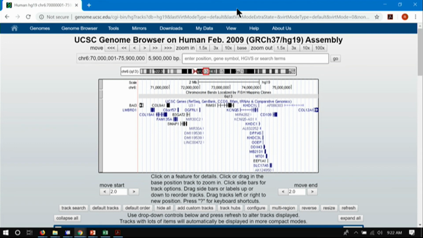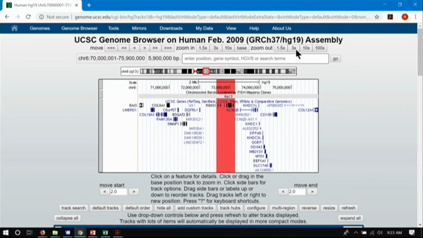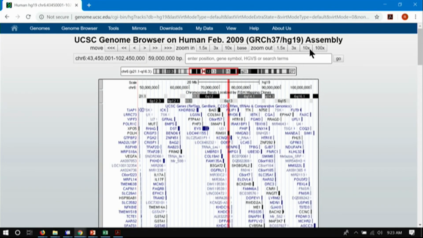And so that's another thing you can do to manipulate that, and changing the font size to play with your graphic before you have to resort to Photoshop. Just trying to give you a little bit of an idea of the kinds of things you can do. And if you really do like that, oh, I guess it's RIMS1. If you like that RIMS gene right there, and you want to highlight that region, you have a choice of a lot of different colors. You can choose any color you like to highlight it. And so if you zoom out by a factor of 10, a really dark highlight will still keep an eye on that gene for you, and you can scroll down the page.